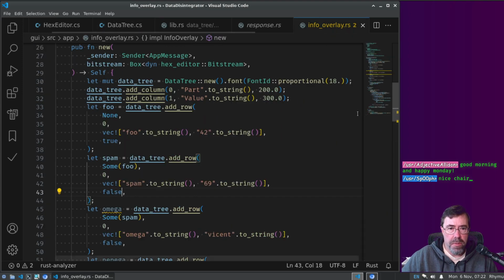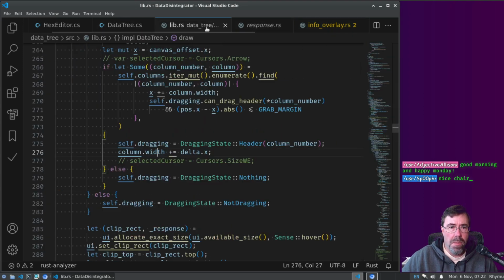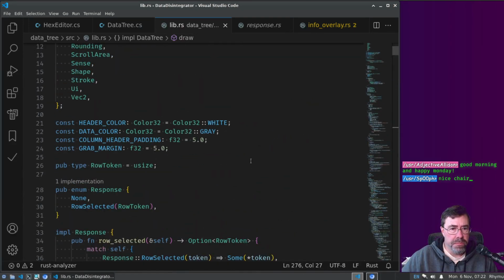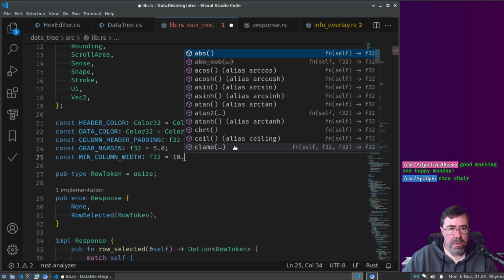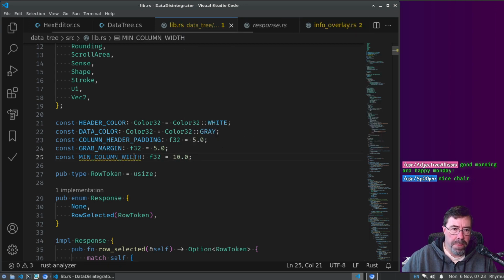Let's just set a minimum. Min column width, 10 pixels. Okay.